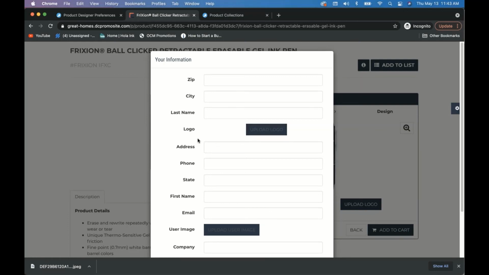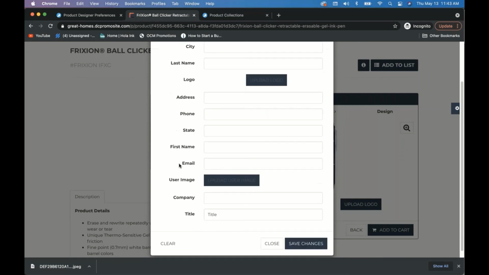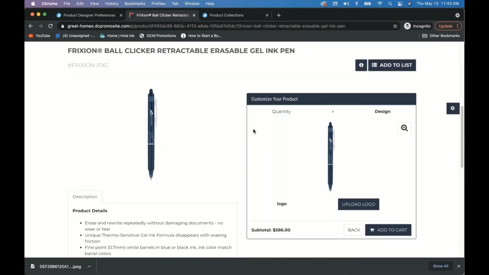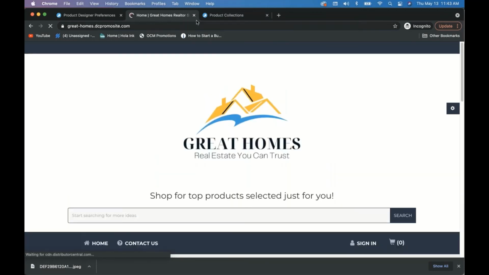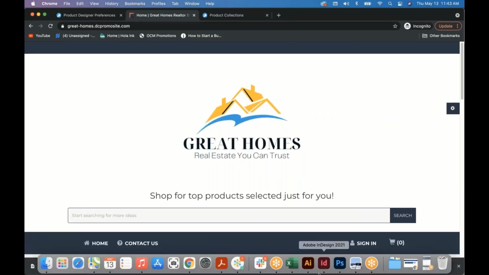But like I said, whenever I was testing this out and I was preloading those logos, I had it set up to where they could only choose from the ones that are there, but for some reason it's not doing that on here. So I'll have to figure out why that's not working, what step I might have missed, and I'll get back. That's pretty much all I had to cover today.